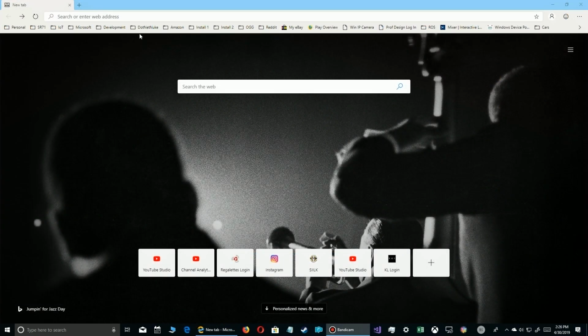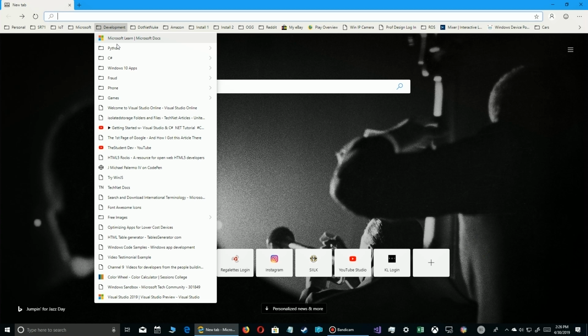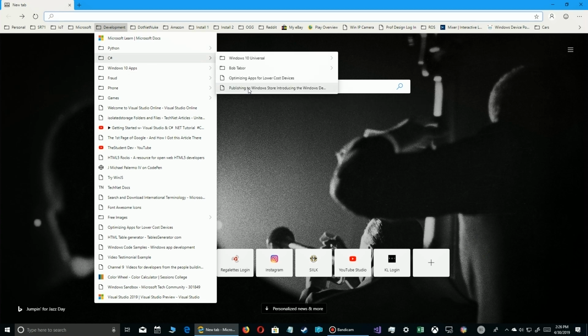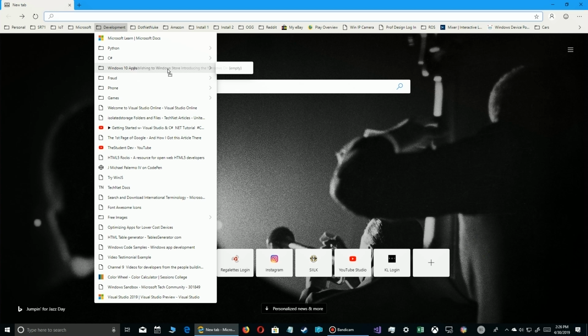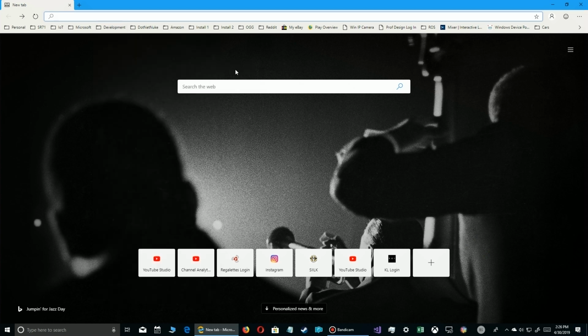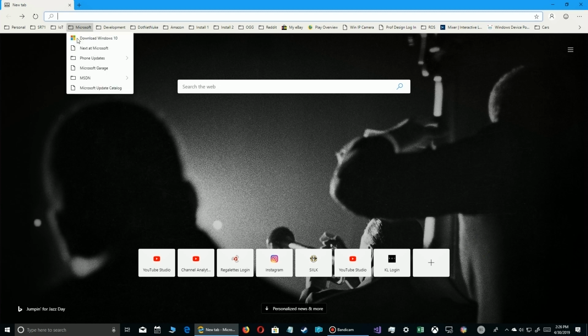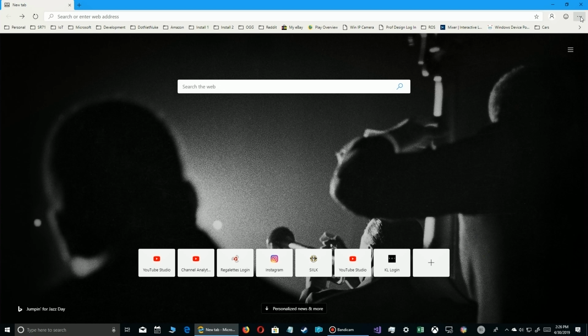Now much has stayed the same. If we go here, it's imported all the favorites from my old Edge. If you go down here and we see things like this, I can hover over it, I can see things, drag them somewhere else, put them in spaces. But you notice that the editing interface goes away as soon as you drop something. And it did this in the old Edge as well.